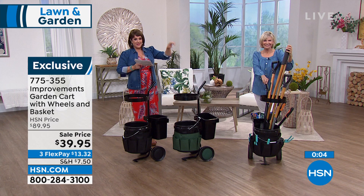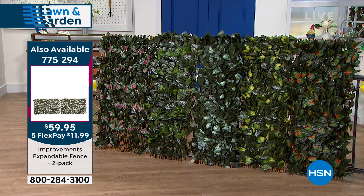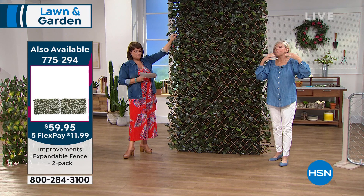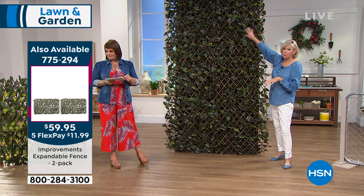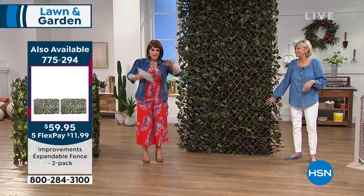Thank you Deb for staying up with me. Before we let her go, let's walk back to our best value of the day: the famous expandable faux greenery fence from Improvements — a major customer pick. Everybody gets two today; we've never done this as a today's special. Stretch it from two feet to nine feet, use it north-south or east-west. Over 2,400 units gone. If you want the pink and the purple, those are my most popular — the pink might not even make it to morning. All the colors are from mother nature, so you can't go wrong.